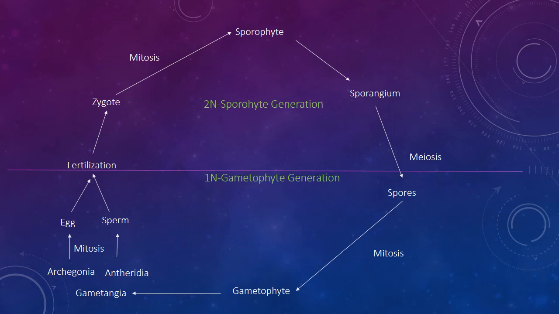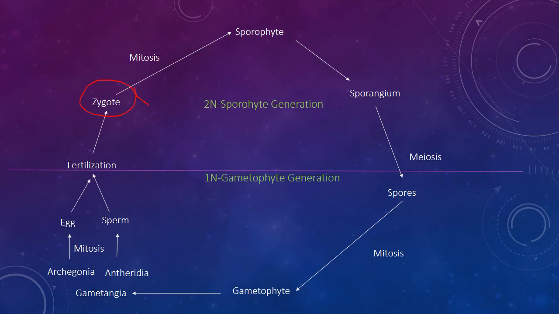So this is what an alternation of generation life cycle looks like. This is the very basic of every plant life cycle. And the forms may look a little different on each one, but this is the general flow. I will ask you to know this. So let's start with our zygote. Okay, so our little baby plant.